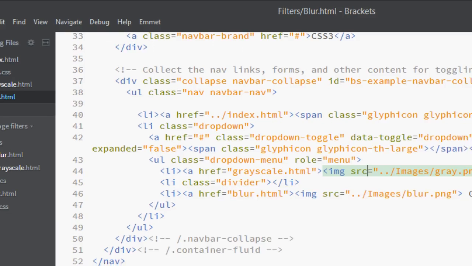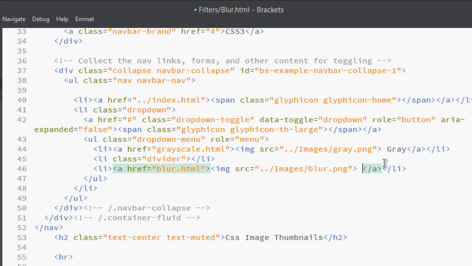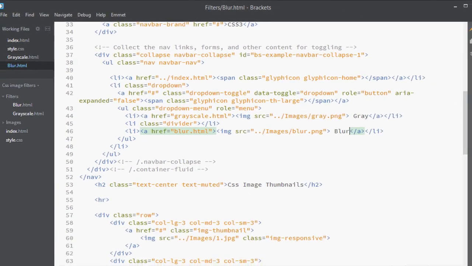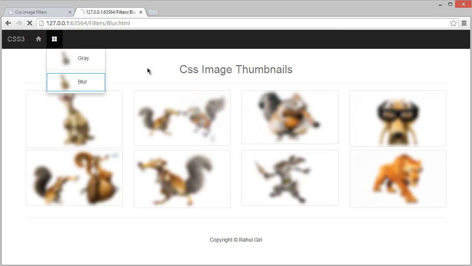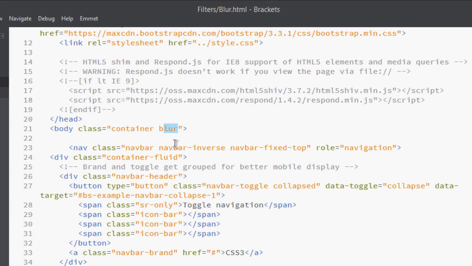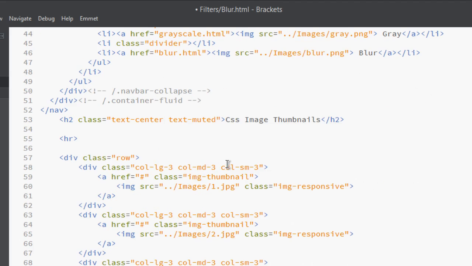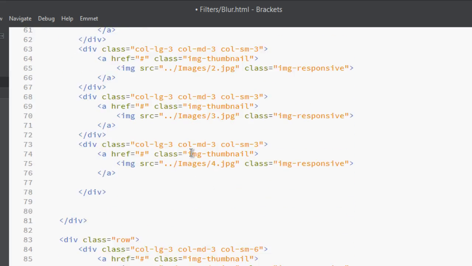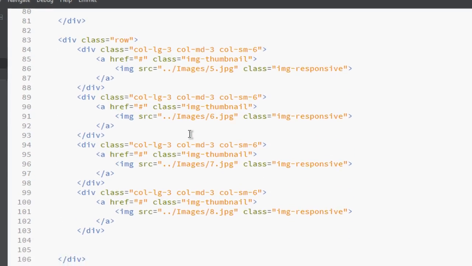I made some mistake. Sorry, I didn't change this to blur. You can see there is some mistake going on. You can see this image is also going to be blurred. Well, this is really a very simple fix, but let me show you how. I put a blur class which is applied to our body. Let's make it apply only to the section where our image gallery is going to be. So let's come here and create a div with a class of blur, and at the very end just close it. Very simple fix.